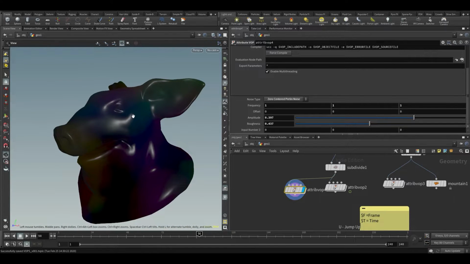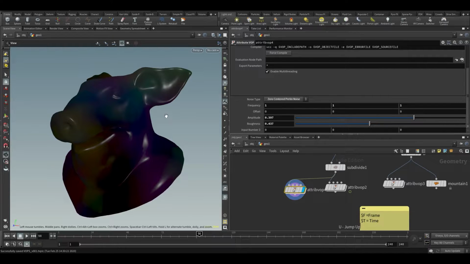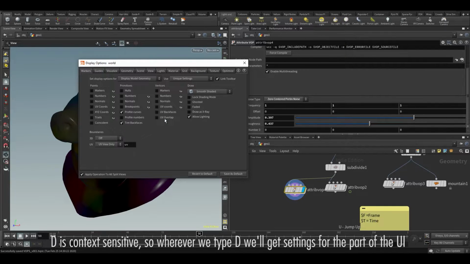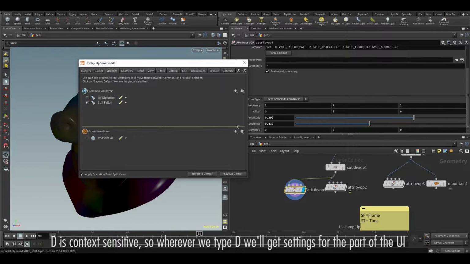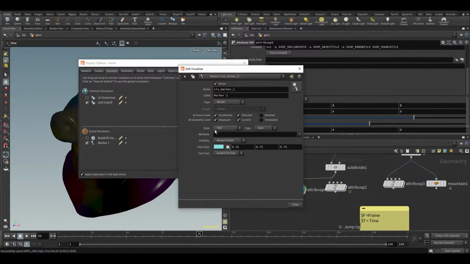So maybe let's make a different visualizer. In our viewport, press D on the keyboard, and we get display options. Let's go to visualize, and on here, we can make scene visualizers. Let's make a marker, so the plus and marker.